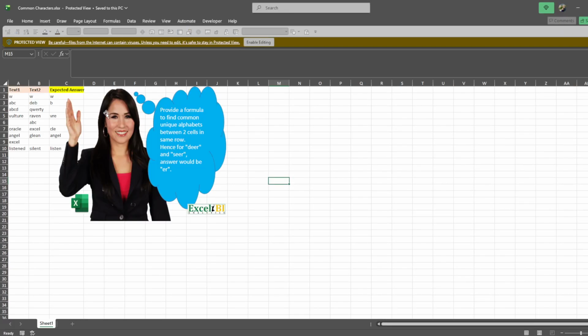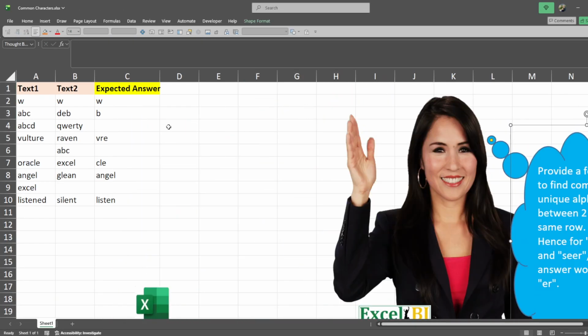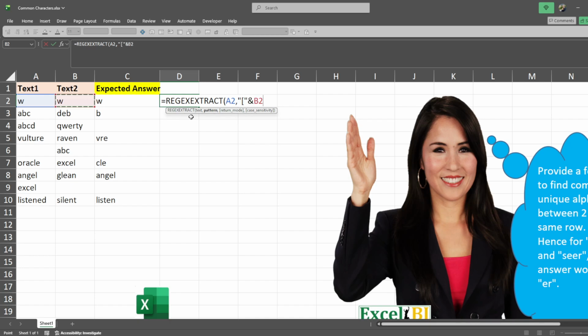Okay, so what I want to do is, that is nice. Let's just try regex extract. Let's see if that works.